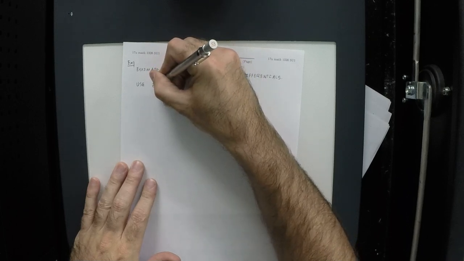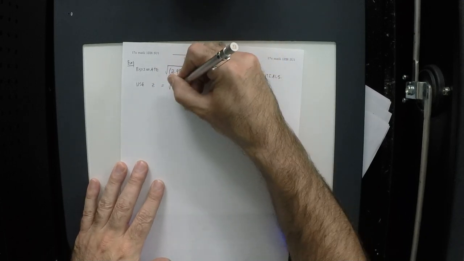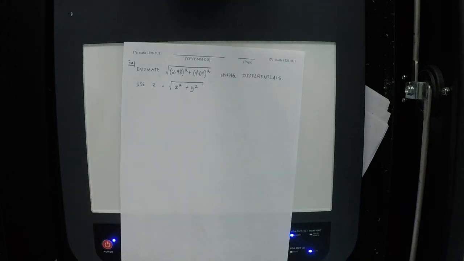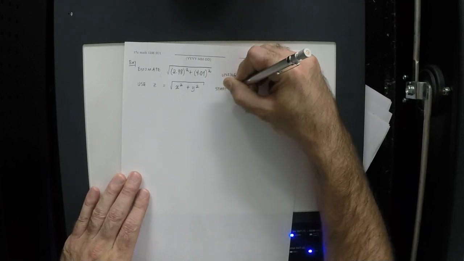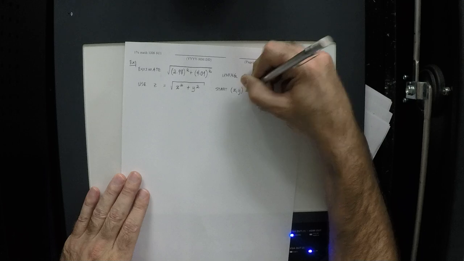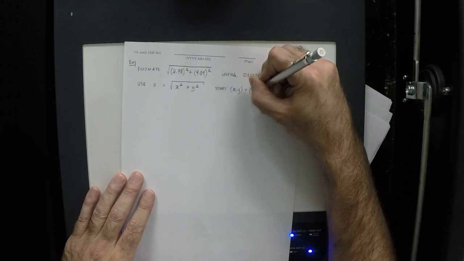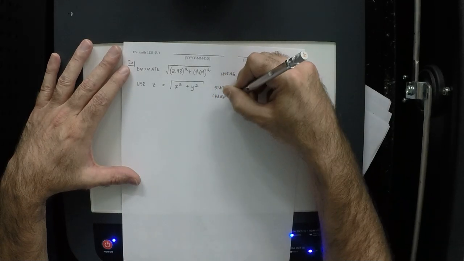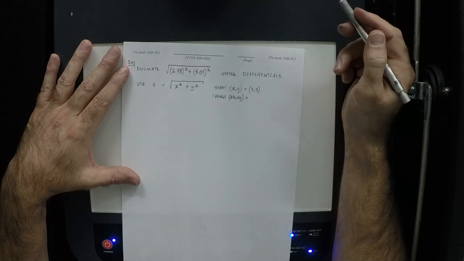So we're going to use the equation, if you like, z is, as she said, the square root of x squared plus y squared. But furthermore, we need that other data, which is to say where we're going to start and how we're going to move. So we're going to start at what x, y value? 3, 4, right? We're going to start at 3, 4. And then we're going to change delta x, delta y. How much do we change for x?